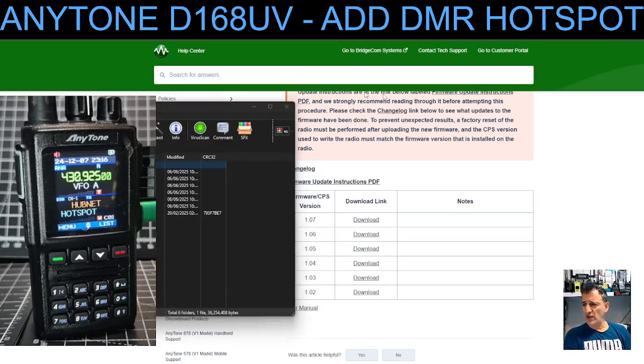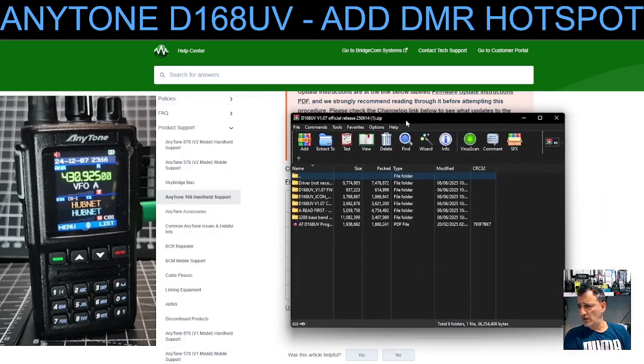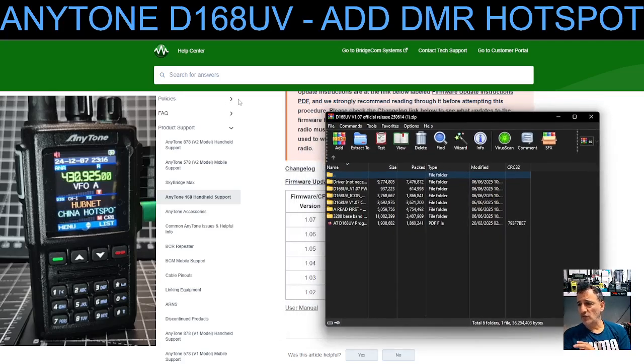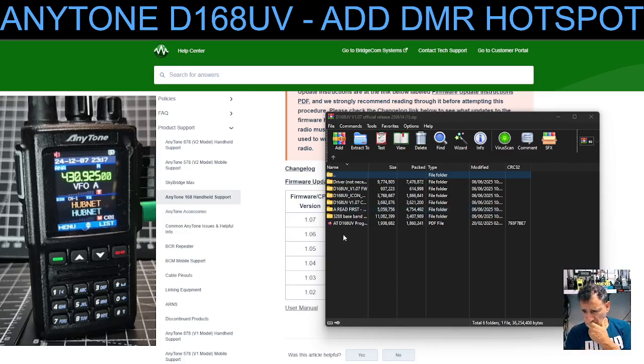Go to the downloads and open up the file. The radio is connected via USB-C — you can see the green cable there. It's not a special cable, but it is a data cable, not one of those really cheap ones that just charge; it allows data to carry through as well. Mine's got version 1.06 on there. There's quite a long list of files, but one of them says firmware — we're going to double-click that. The CPS is there as well further down.